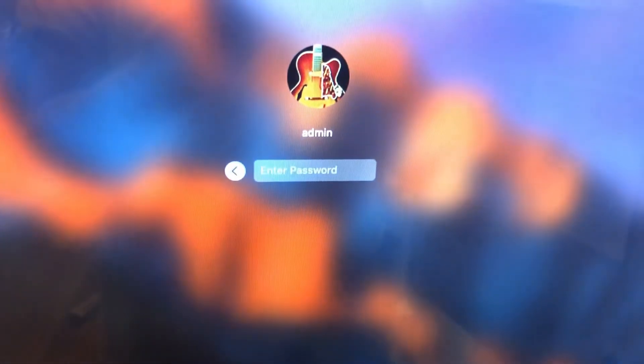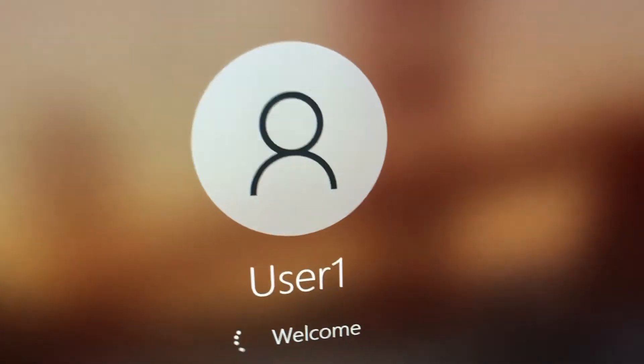Let's see what happens when you shut down. I'm going to see if it goes back to the iMac. It does — okay, now I'm back to the iMac. Let me turn the PC back on to see what happens. Wow — working perfectly, back to the PC. That is awesome.